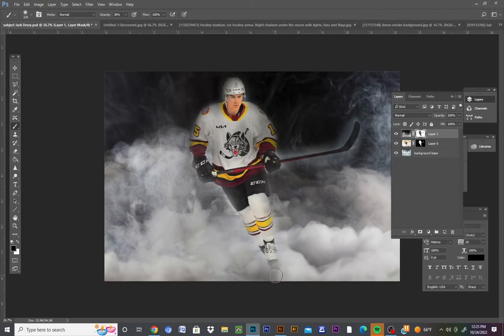Now I'm going to leave the skates like that a little bit. I think that gives it a nice little effect. You can always go back and add more to it, for example, if you go onto the white, you can always add this smoke back in here. You just play around with it a little bit.